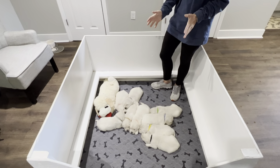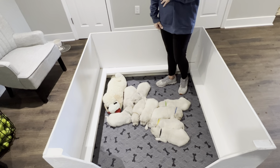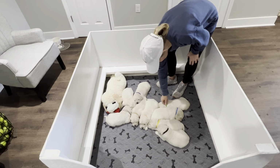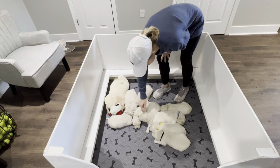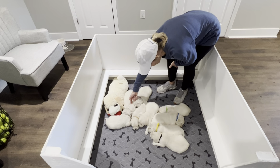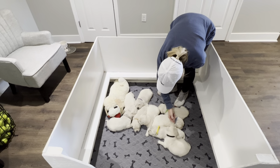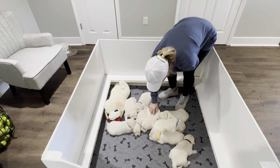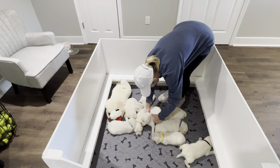You'll see we got our collars. Next week we'll be adding ribbons probably because their coats are starting to get so thick. But we've got our girls right here. We've got Miss Purple, Miss Green, Miss Gray, and Miss Yellow. And then for our boys, we've got Mr. Red, Mr. Brown, Mr. Blue, Mr. Black. Did I get everybody? Oh, Orange. Mr. Orange. You guys remember him from our last week video?